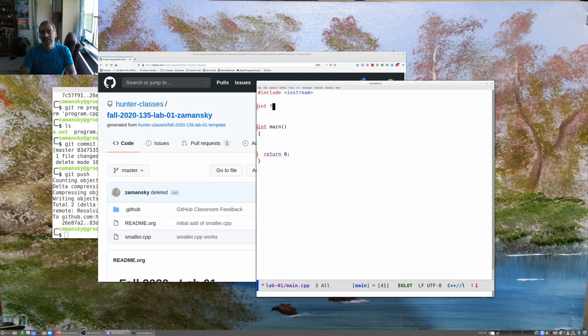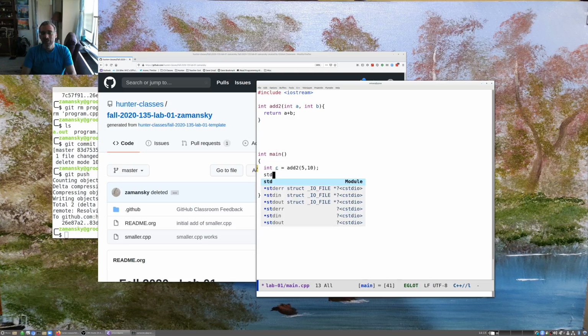So you can say like int, some function, let's say add2, int a and int b. And we'll just return a plus b. And we'll say here int c equals add2 of 5 and 10. And then we will see out c.